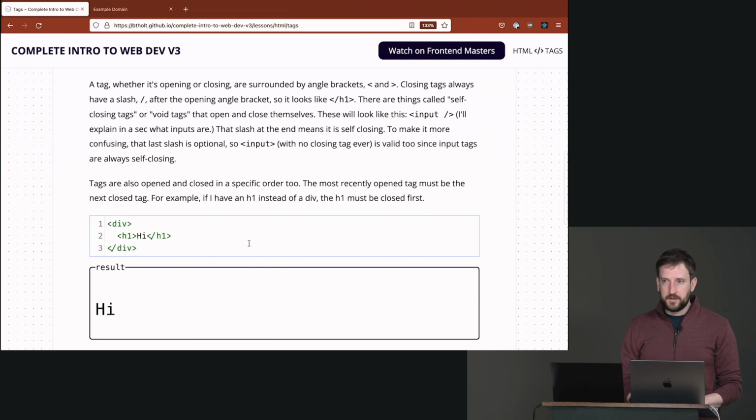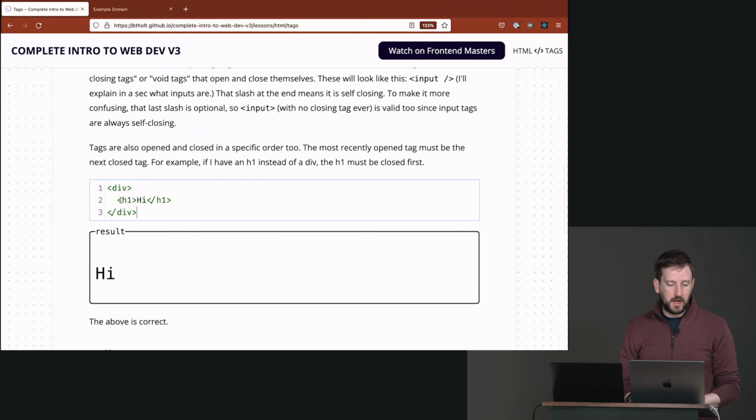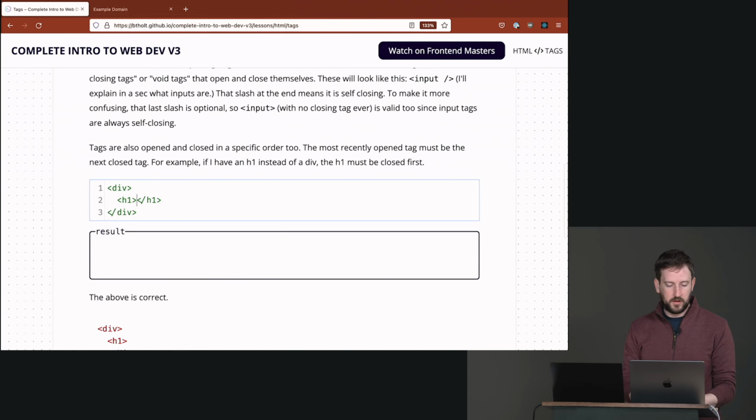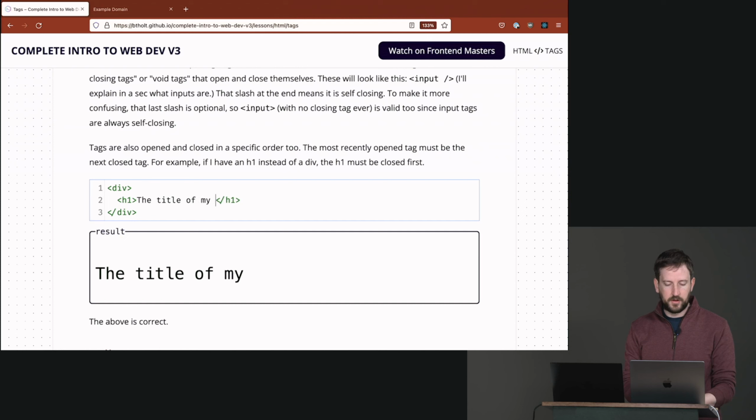So you can nest tags as well, right? I have a div tag, which stands for a division, and you're basically saying here is something that's self-contained. I have an h1 tag here, and I can put something else, the title of my website, right? Notice that I have a div tag that contains an h1 tag, and then it closes the div down here.